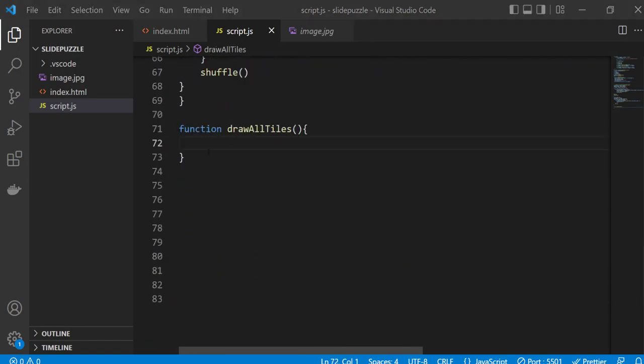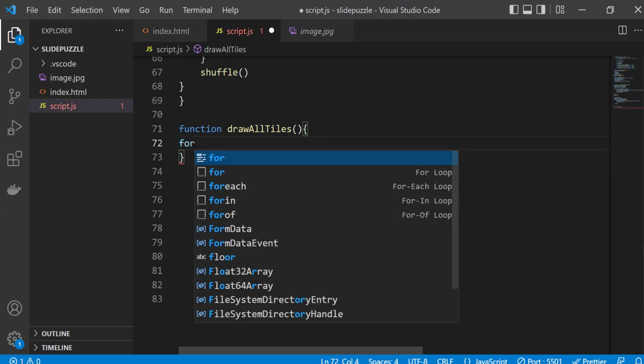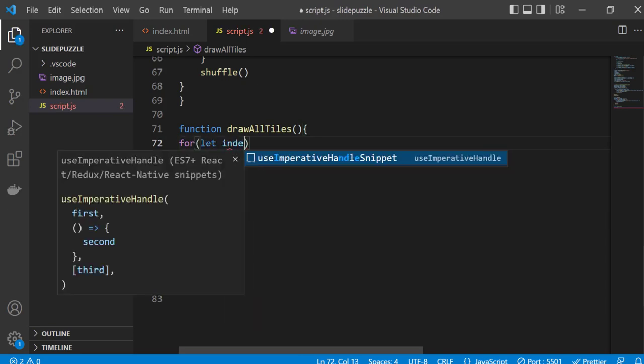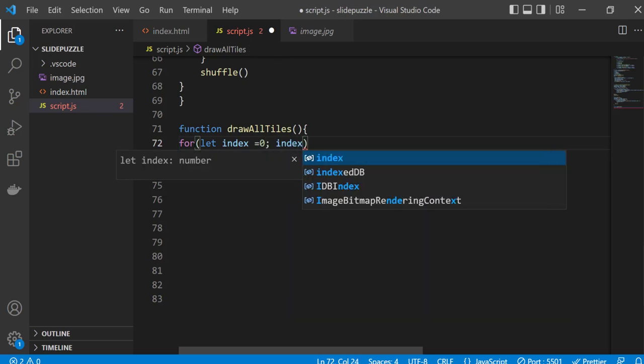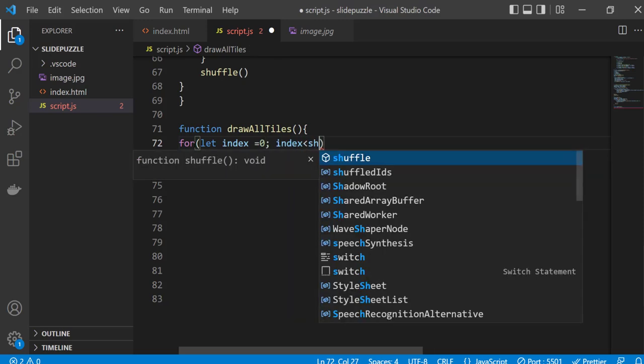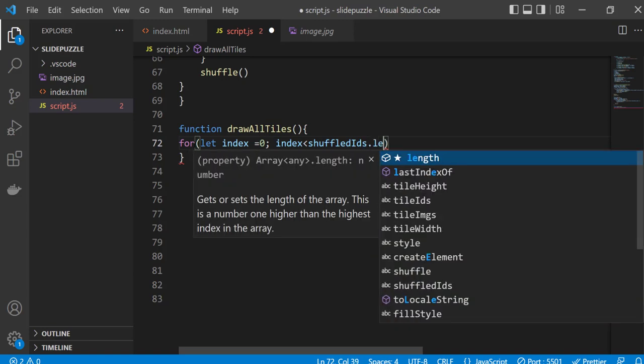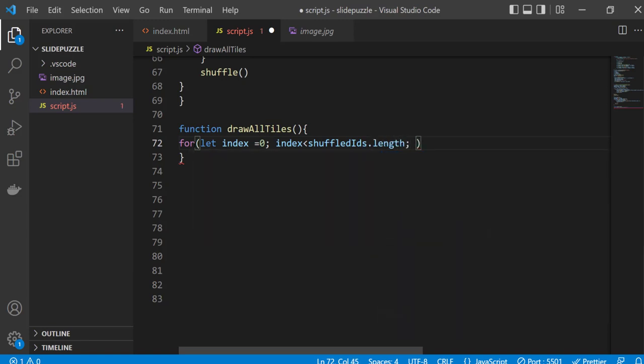Now to draw all the tiles on the canvas, we are going to use shuffled IDs array because we want all the tiles to be drawn in unorganized fashion. So let's use for loop. Let index 0, index less than shuffled IDs dot length. The first thing that we need to do is check if the contents at this index is equal to -1.